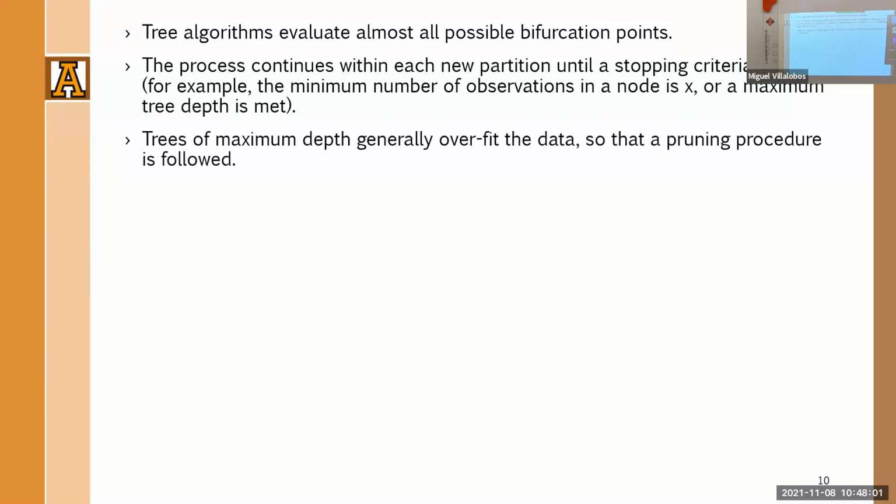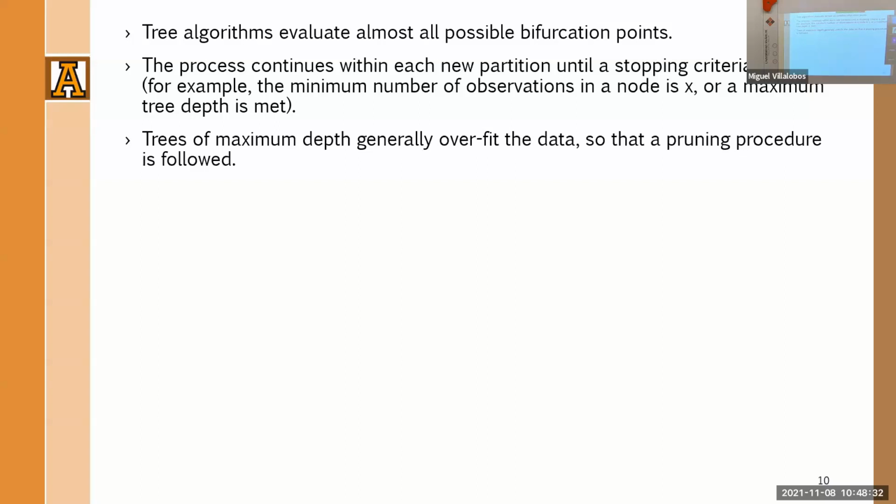And that's what it says here. Trees of maximum depth overfit the data. So most of the tree algorithms have a pruning procedure. Some algorithms work like that. The CART algorithm builds the tree of the longest depth and then starts pruning back according to some criteria.